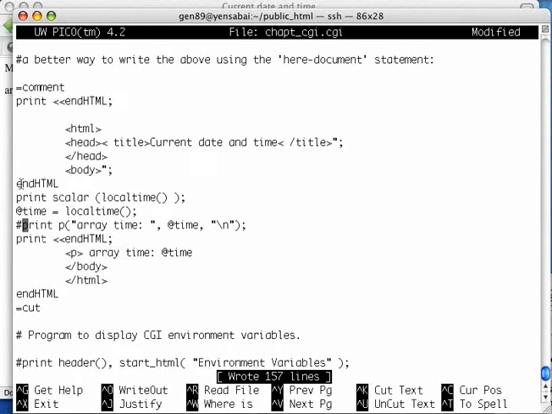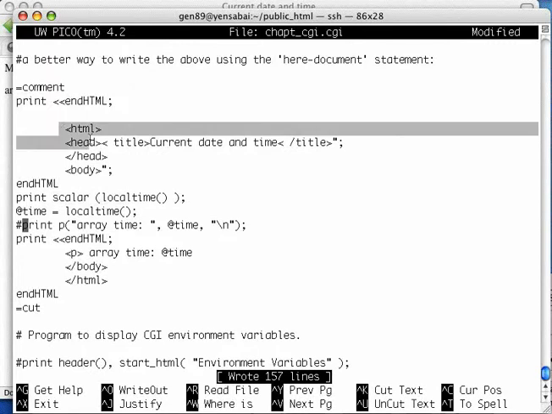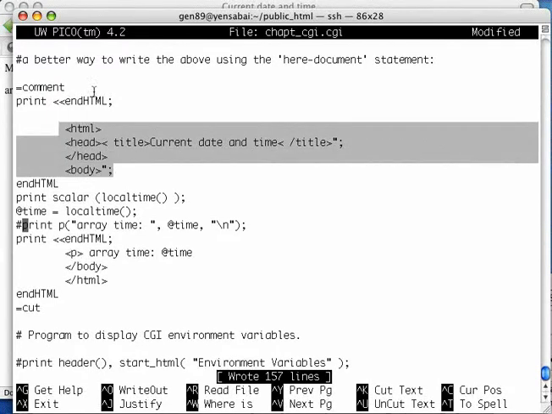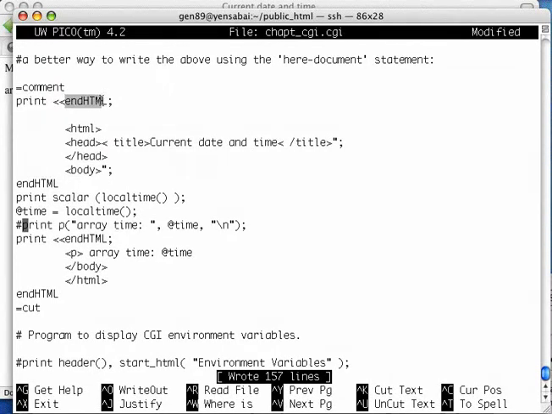Okay, so here we have to close it because now we have to print some functions, and we can't print functions inside of this type of block, okay? But if it's straight HTML and variables, fine. Just use your here document, open your label, close the label. And by the way, you cannot use anything else on this line. It has to start on character 1, and you can't even put a comment over here. Okay? Even a space will cause an error. So it's nothing but the label right here, and that's it.